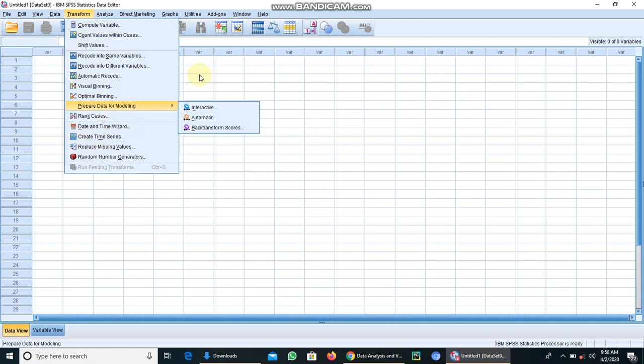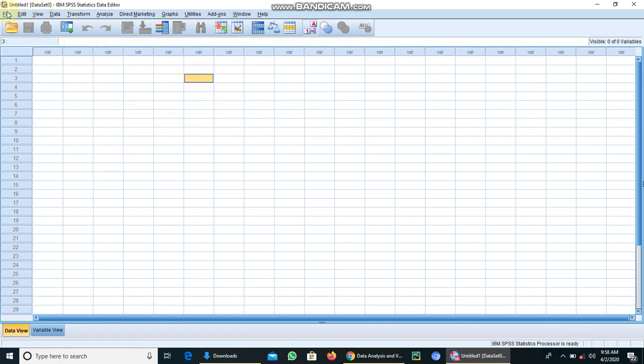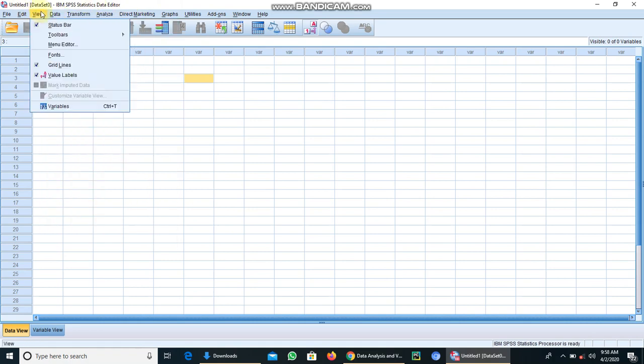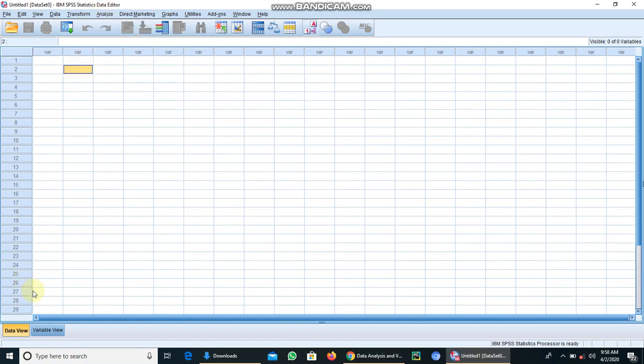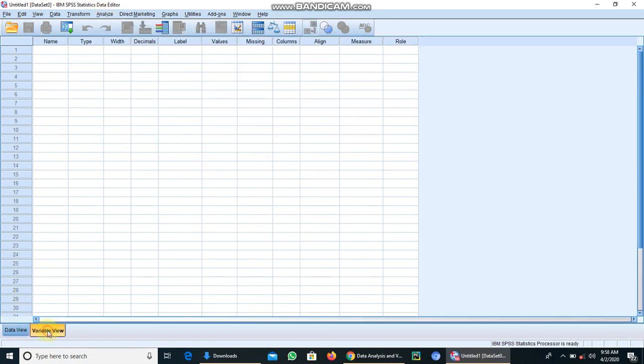But the main menu we need above is the analyze menu. But the graph will also be useful to plot graphs, but for now let us just know that the analyze menu is the most important. But as we are going with the practical, you will all understand better. So let's start with the variable and the data view.